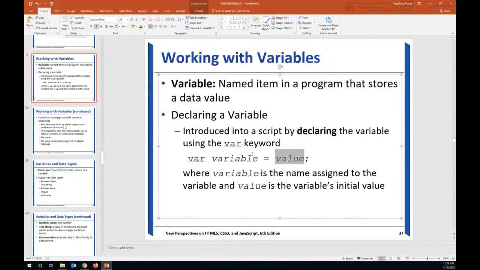So for example, if I want to put a counter in, I could declare the variable, name it count, and then set the value to 5 or to 0. So the first time it runs through, if I've set it to 0, it's going to start with the value of 0. Next time it'll be 1, and so forth, depending on how I increment and use the variable in my code.